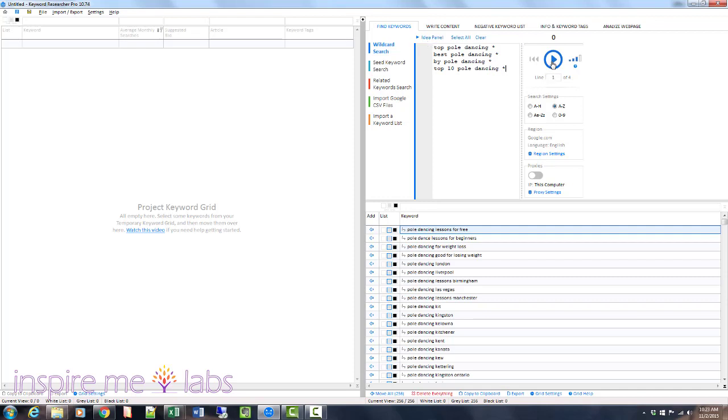Yeah, so that's also going to give you a lot of excellent keywords that you could target. Here we go. Some interesting keywords, and it allows you to really drill down in the niche and understand what's going on and what kind of searches are happening and what people are really looking for.